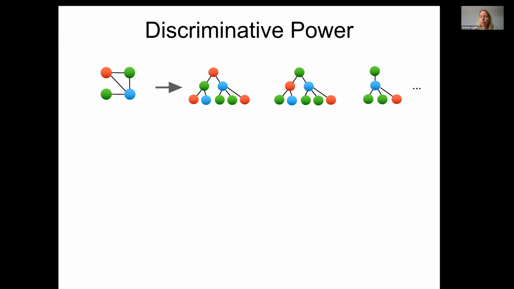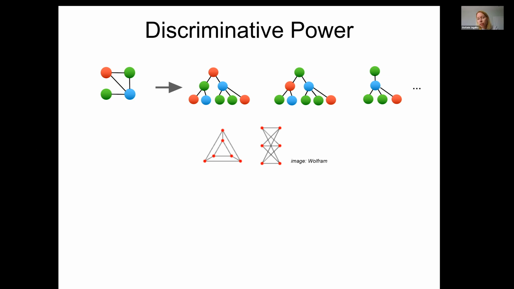Now, how discriminative is that? It looks relatively unique if I look at my little example here, where you may understand the colors of the nodes as the node features. It becomes a little bit more hairy if you look at graphs like this that are very, very regular and there's no distinction of the nodes in terms of node features. So these two graphs that I'm showing you here are actually different, but they would lead to exactly the same collection of these computation trees.